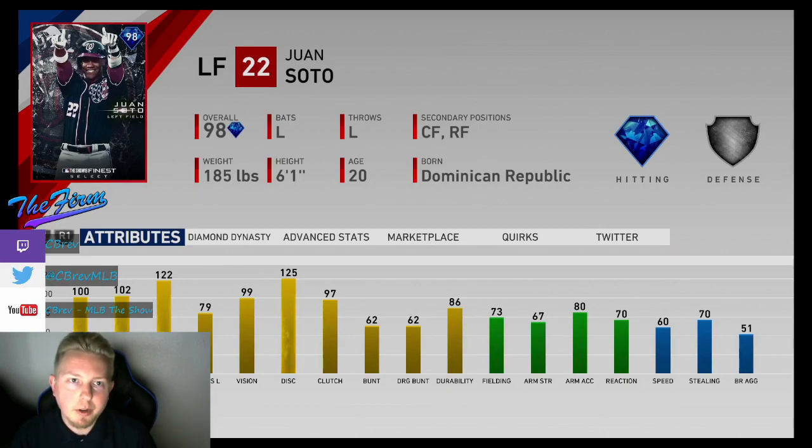Today I'm going to be going over 98 overall finest Juan Soto. This card is obtainable through the 200 star choice pack in the 9th inning program, or you can buy him off the marketplace. He's currently selling for around 30,000 stubs.